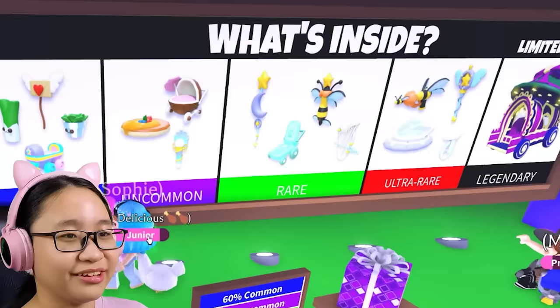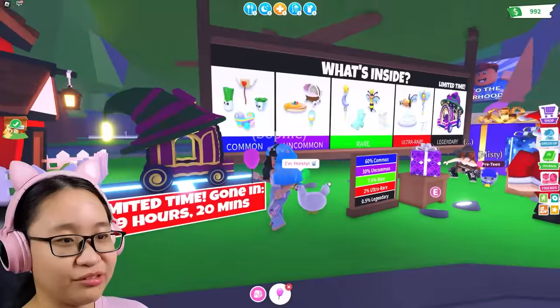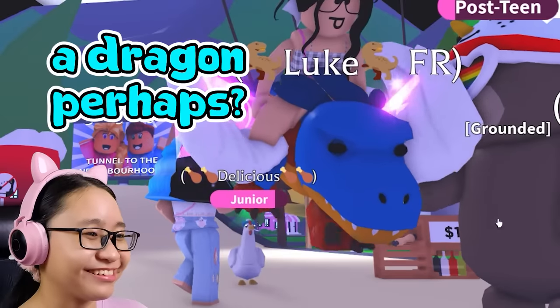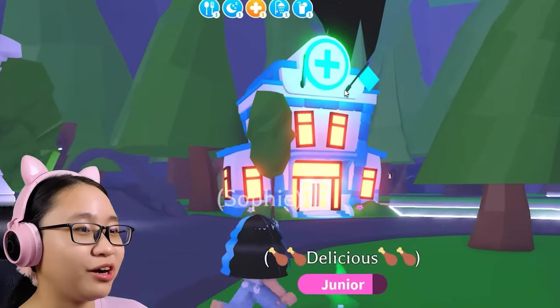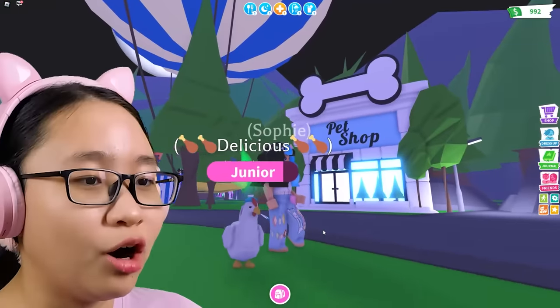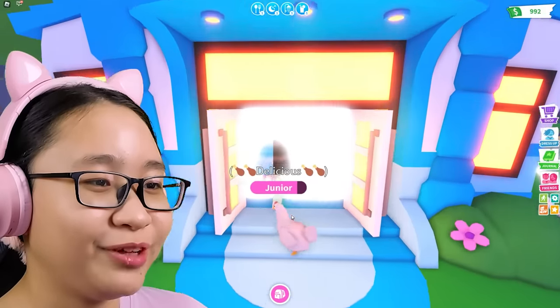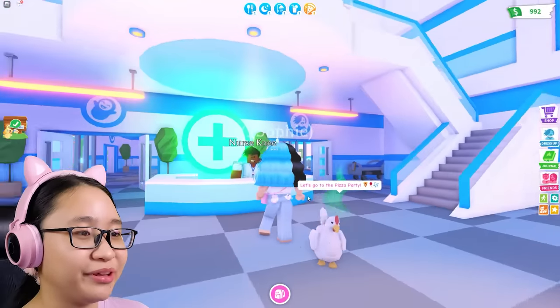Okay. What is this? I don't remember these things. What is that? Oh, ew, it's so tiny. It's so tiny. What is that? What is this? I'm so confused. What is going on in this game? What happened to the hospital? Why does it look like that now? Oh, no. Oh, no. He's sick. Okay. It's okay, Delicious. I will make you feel better. You think I want to eat a sick chicken? No. What happened? What happened?